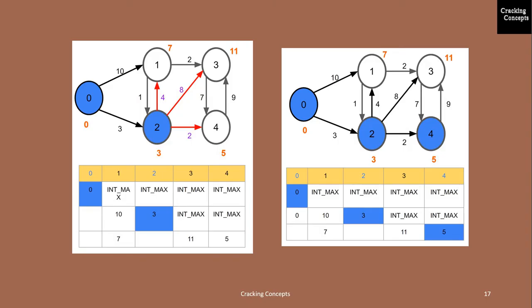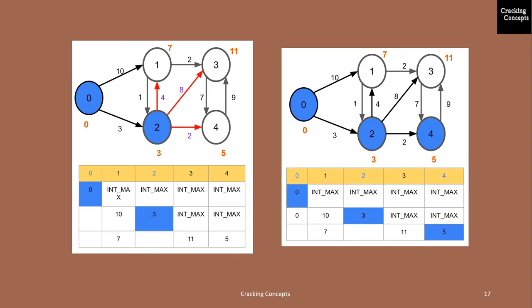Now I'll update those values in the table. The edge to the node 1 has the distance 4. Now looking at from the source, it will be 3 plus 4, which is 7. Next I'll look into the edge to 3, which is of distance 8. Now looking from the source, it will be 3 plus 8, which is 11. So which is less than the infinity. So I can update it. We have considered this 7 here because the existing distance is 10. So the value 7 is lesser than 10. So we could change it.